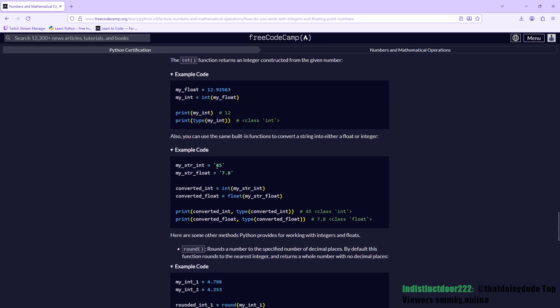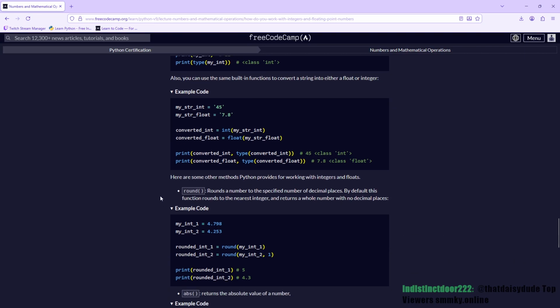Wait, so what if you use the string 45 and then use the float function on that? Will that not cause any issues? They only gave this example. This is another situation where I wish this was more interactive so I can see for myself. I feel like that helps me learn pretty well when I can ask these little questions and then give it a shot. That sticks in my memory.